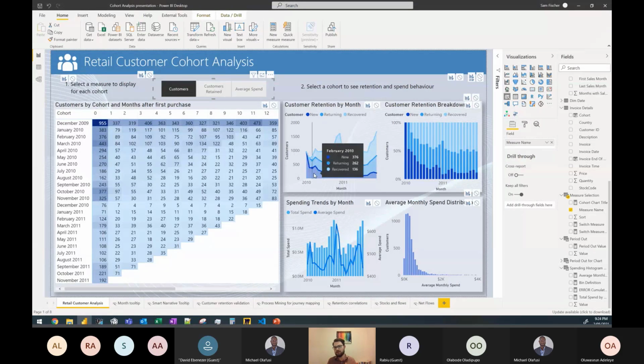And the way we define returning customers is that these are customers who have previously bought from us in the past, who bought from us last month, and who are also buying from us this month as well. So they're returning from last month. And then finally, we've got recovered customers in the light blue. A recovered customer is someone who has previously bought from us however many months ago. They didn't buy from us last month, but then this month they've come back, they've been recovered to our customer base.